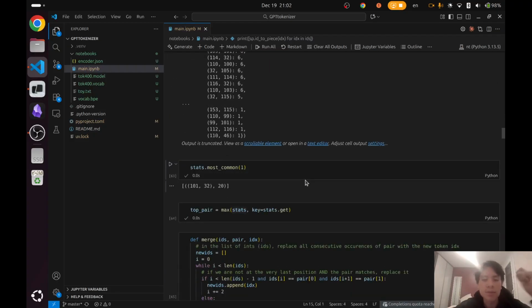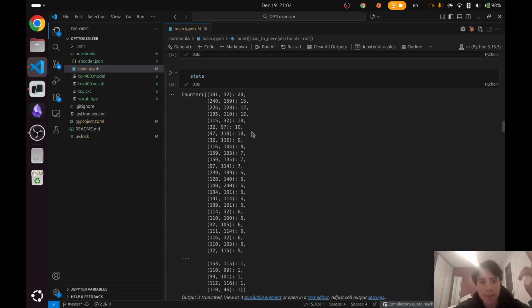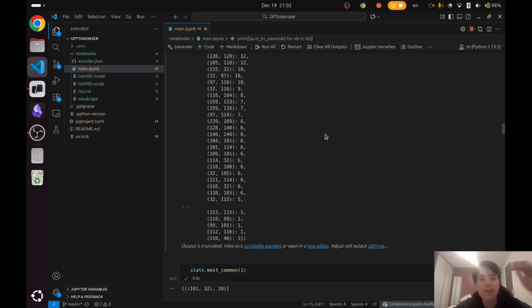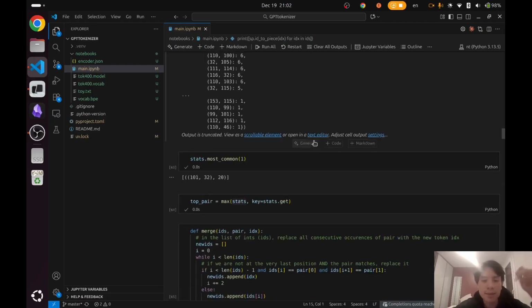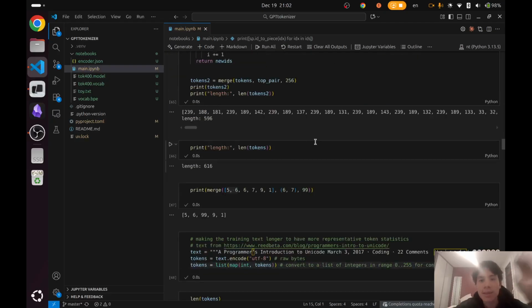The first one was to count the most frequent pair. So basically we identify the bigrams, count the most frequent bigram, and then merge them iteratively. And we get an encoded list of integers that represents the original sentence.